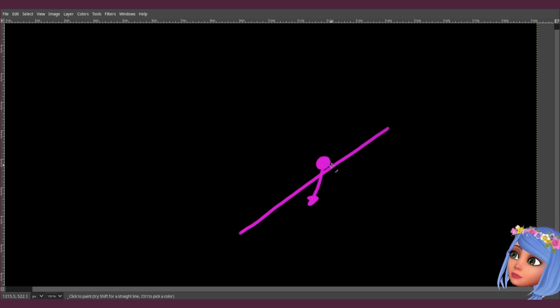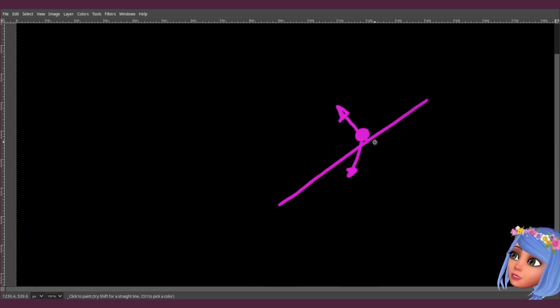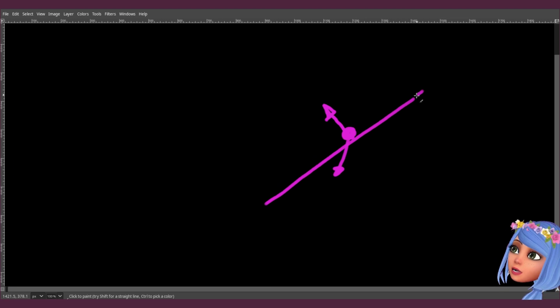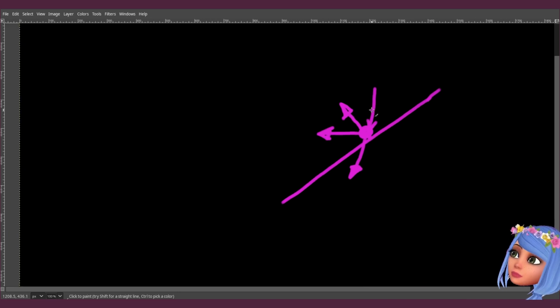And the normal is this vector. What we want is to have the same vector, and this angle, alpha, should be equal to alpha.